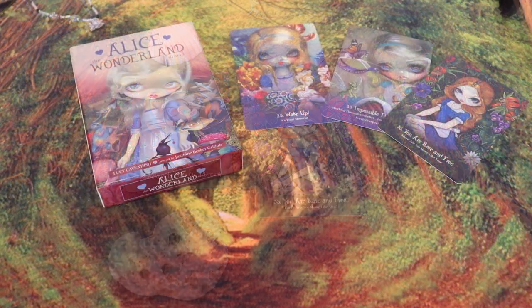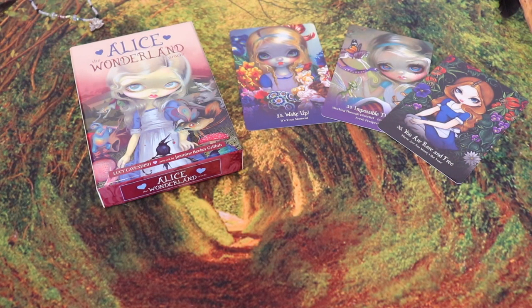So that's it. Even if I didn't do a very serious reading, I hope this was helpful and that you could have a good look at the cards before you purchase it. I purchased it quite blindly, but like I said, I find it very readable and also in everyday life situations, and not so obscure. I really do enjoy this deck, and it's very possible that it's going to be a very popular deck. I don't know. I'm really bad at those things, but I could imagine, because the Alice theme is a thing now. I love Alice, of course. And so I do have to think again about this tarot deck.